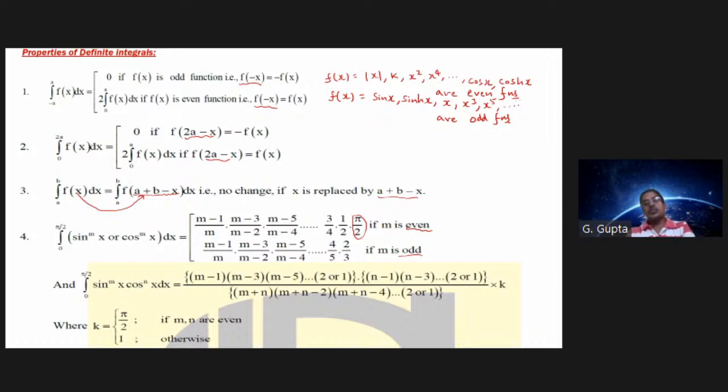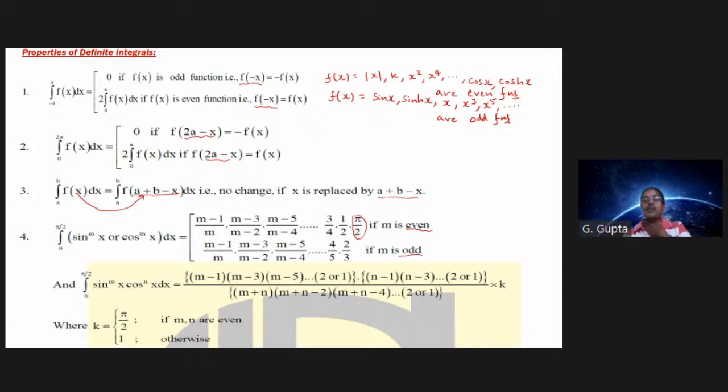There onward subtracting 2 continuously till you get 2 or 1. When you take any natural number, generally, subtract 2 continuously, somewhere it ends either at number 2 or 1. Similarly, it is applicable for cos power, that is n: the first numerator is n minus 1, there onward subtract 2 successively, it will end at either 2 or 1. The first denominator, when they are in product, just like logarithm, add the powers, that is m plus n is the first denominator, subtracting 2 successively, either it ends at 2 or 1.